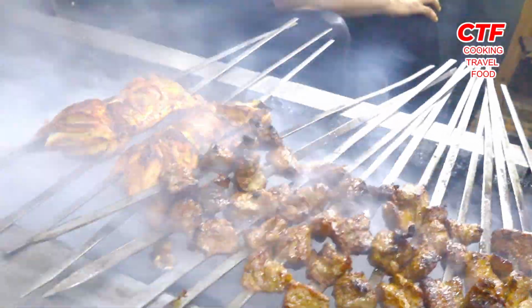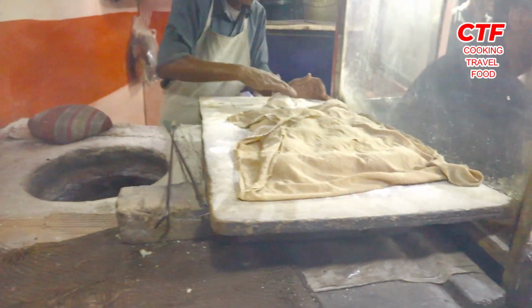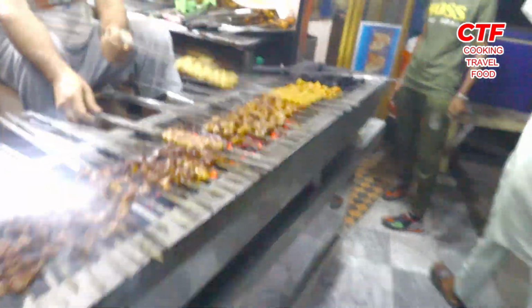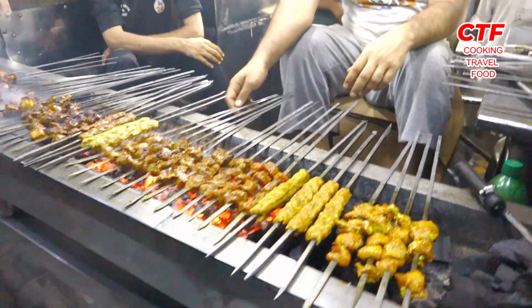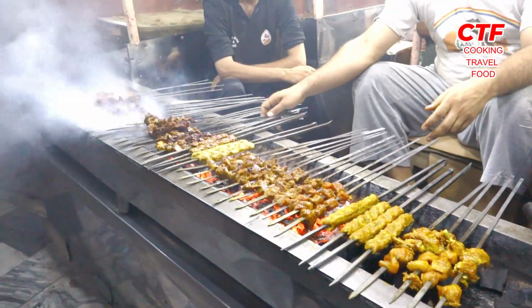Some chicken there. Chicken legs and thighs basically, and this guy over here, he's making the rotis or the naan bread, whatever you want to call it. He makes it in this tandoor here, right here. So we'll give it a test once it's done. I've asked him to give it to us. Well, I haven't. My cousin Riaz here, he's asked him.